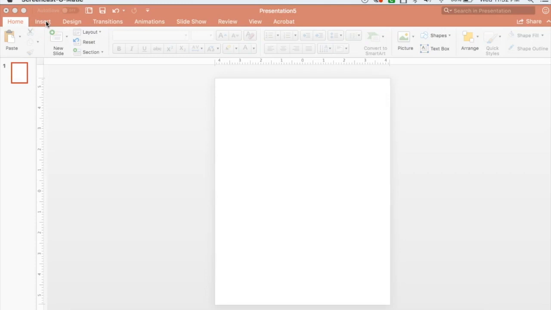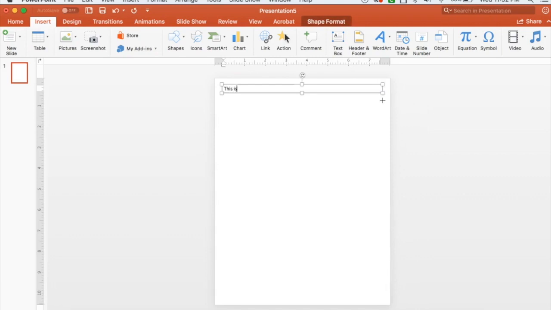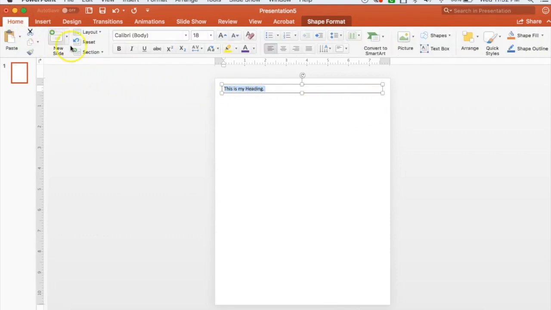And now to add to your document, you always go to the Insert tab. And so first we'll do the most common thing, which is probably adding text. So you go over to Add a Text Box, and you'll make it whatever size you'd like. And you just start typing, so I'll pretend this is my heading. Just like Word, you can format the font however you want by going over to the Home tab, and then just changing whatever you'd like.